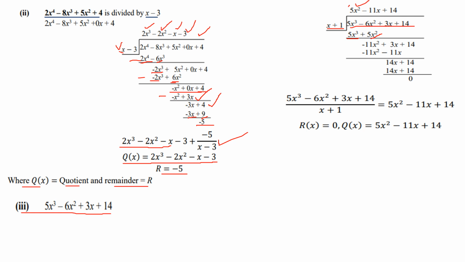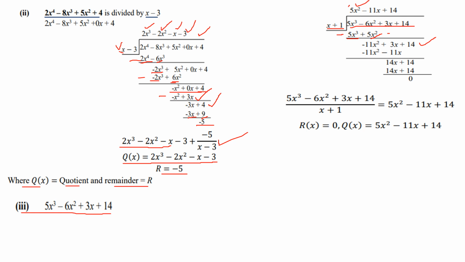After doing that, you subtract so that you can eliminate terms with higher powers of x. So 5x cubed minus 5x cubed will give you 0. But negative 6x squared minus positive 5x squared is going to give you negative 11x squared. And then the others are with less of 0. That's why they come automatically down.